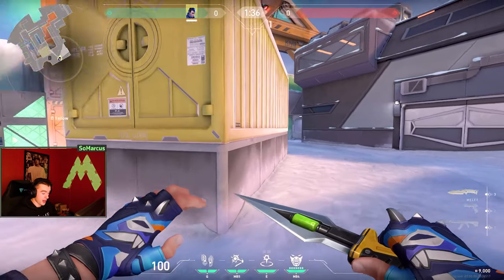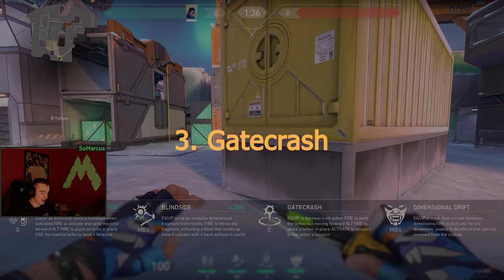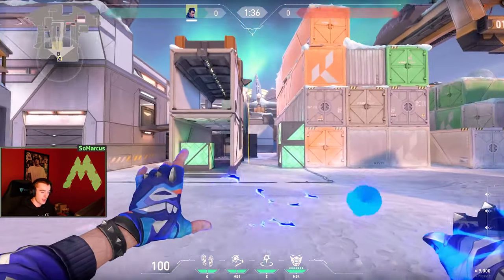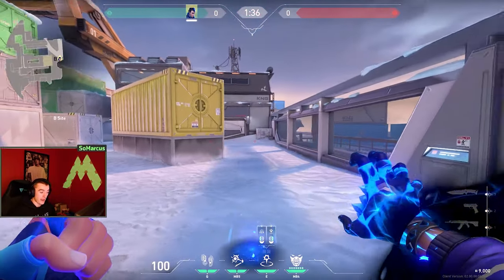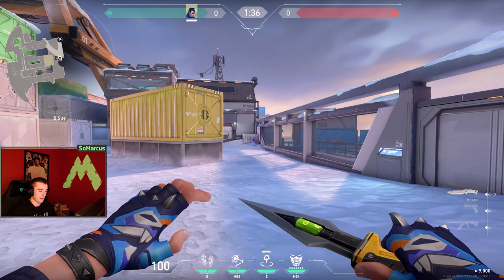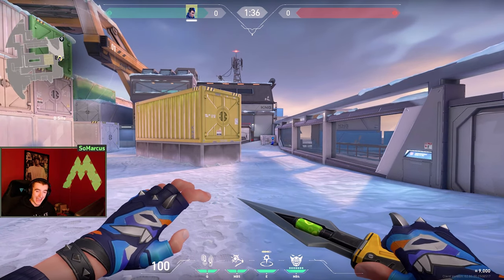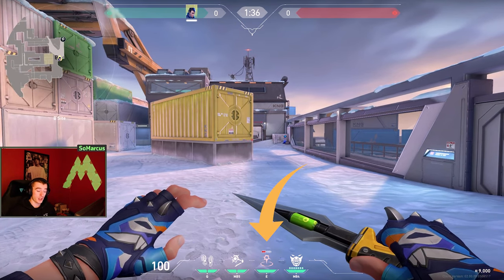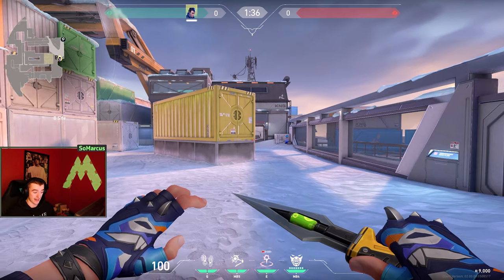Now we move on to the third ability. This ability is called Gate Crash. Very, very powerful teleport. You have a left and a right click. The left click is an orb, and it will float to the nearest wall. By pressing the ability again, you teleport to the orb. Notice how there's a bar above the ability. You have about 15 seconds, roughly, to teleport, and 10 seconds to teleport back to it.